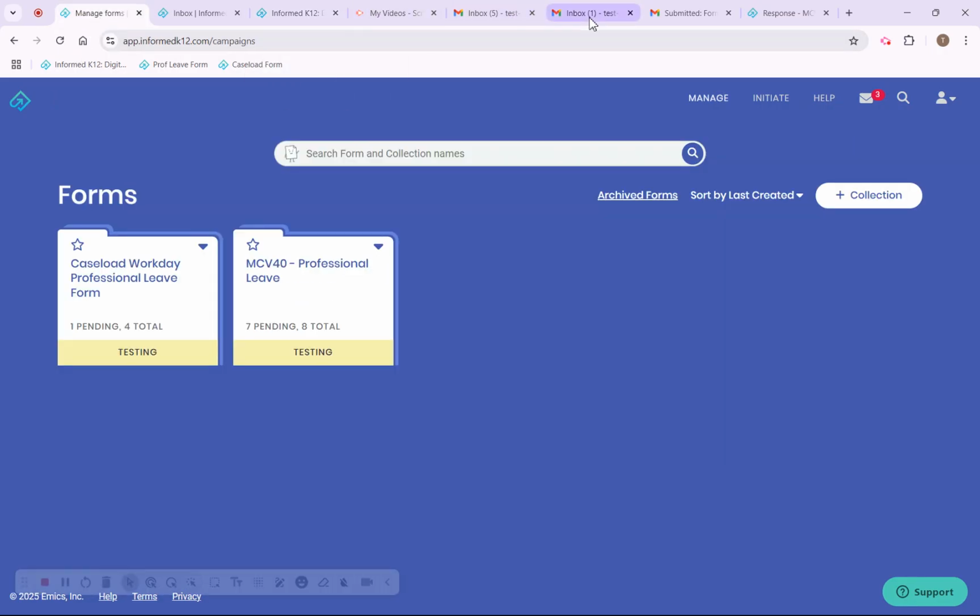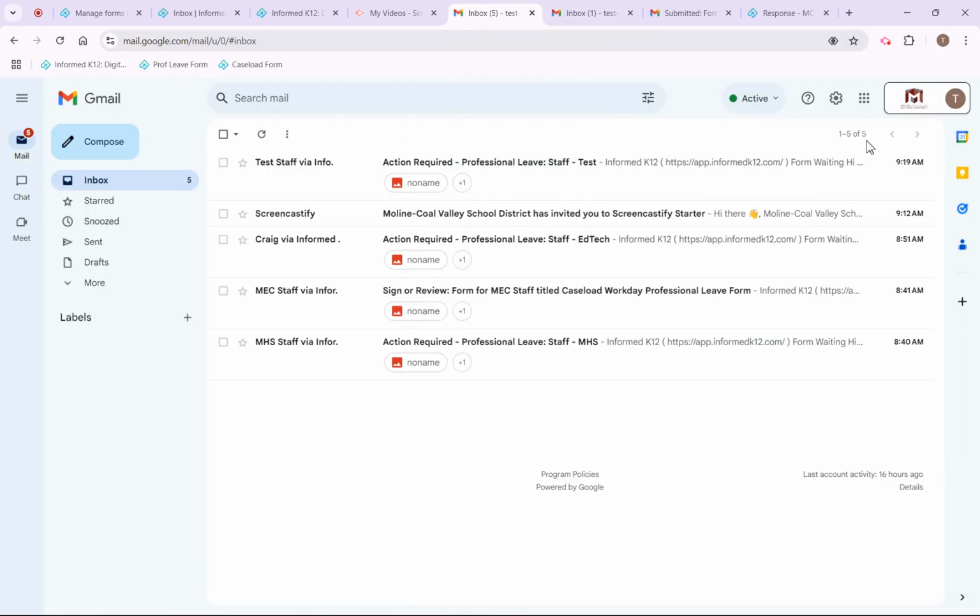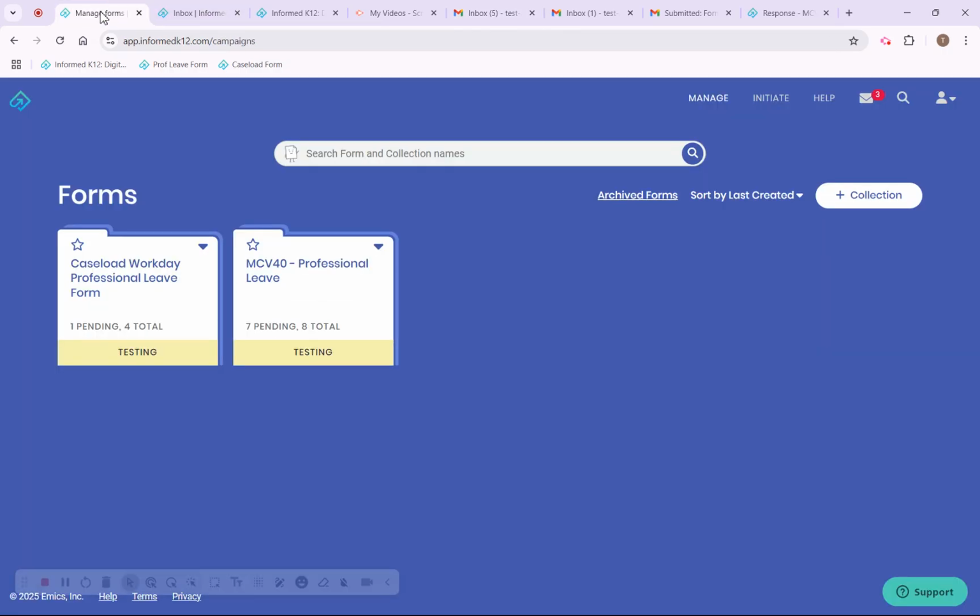So as I said, it can get very confusing to work out of your email address. So right now I'm in the test administrative assistant account. And you can see that just for this particular form and the test that I've done, the information that comes through and what it looks like. By using the portal instead of the email and trying to figure out where you're at, you get a good glimpse of what's going on.